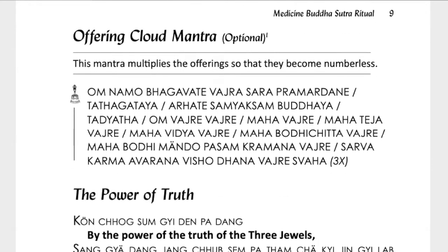So think of all of the offerings set out here, any offerings in your own home, any offerings you can imagine, and then think that they're all multiplied numberless times as we say the offering cloud mantra.